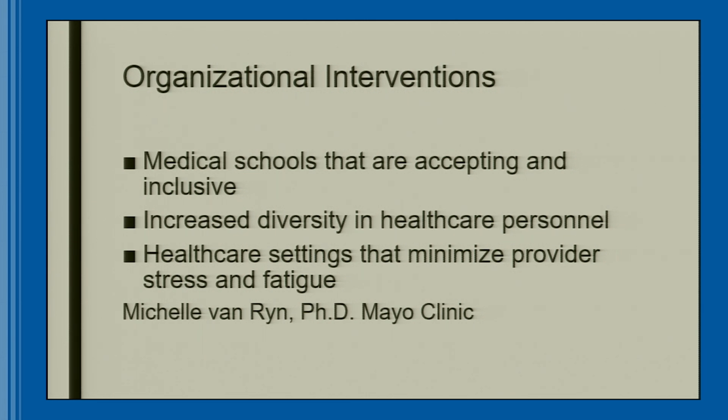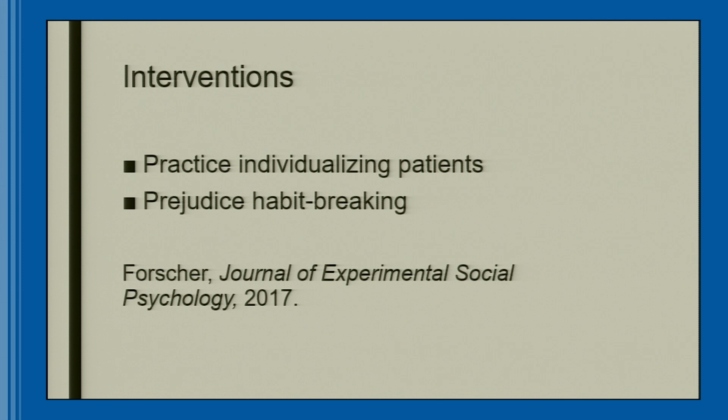Healthcare settings that minimize provider stress and fatigue, I'm not going to get into that because that's kind of an organizational decision. I don't want to cause any issues here. So, interventions: practice individualizing patients. What do we mean by that? Looking at the patient as an individual and not as part of a group, looking at those specific qualities and information that the patient presents. We talk about prejudice habit breaking. Devine and Cox contend that implicit bias, once recognized, can be overcome through experience with effort and motivation to form a new habit.